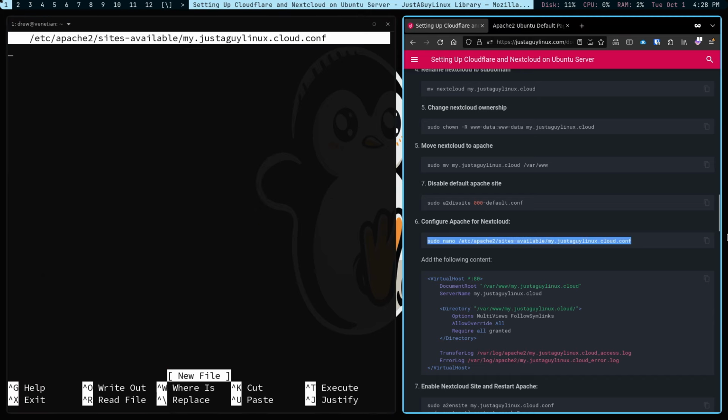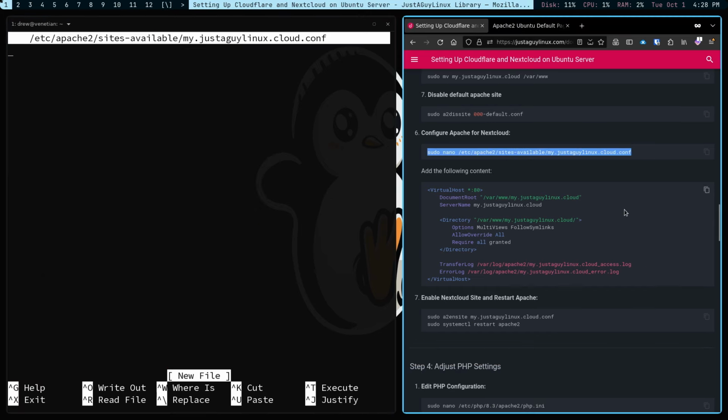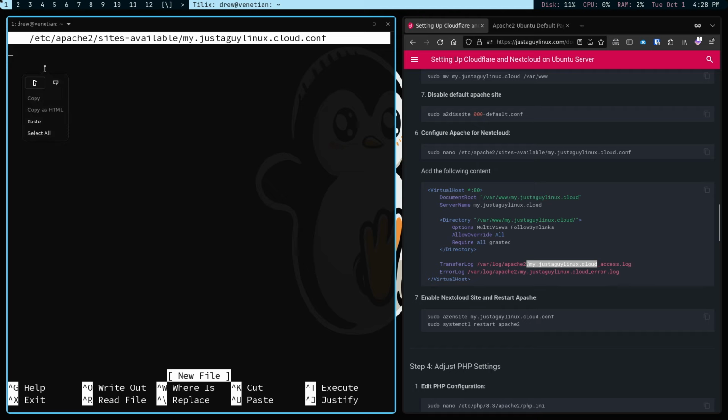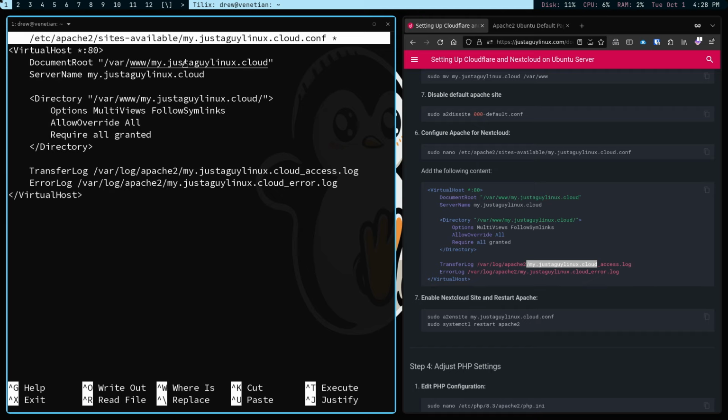All right. And now all I'm going to do is copy this. Again, there are a bunch of my.justaguylinux.cloud entries in this that you're going to need to change if you're going to do this for yourself, okay? So it's like 1, 2, 3, 4, 5 that you're going to have to change in order for it to work correctly, all right?